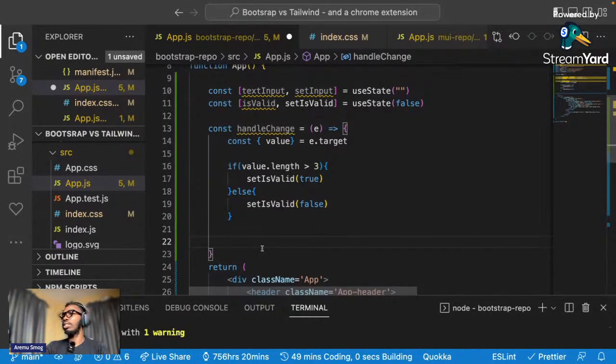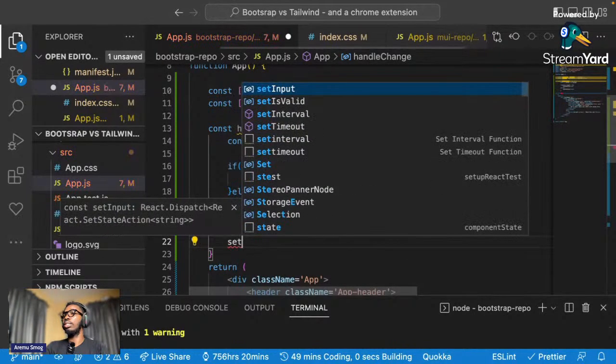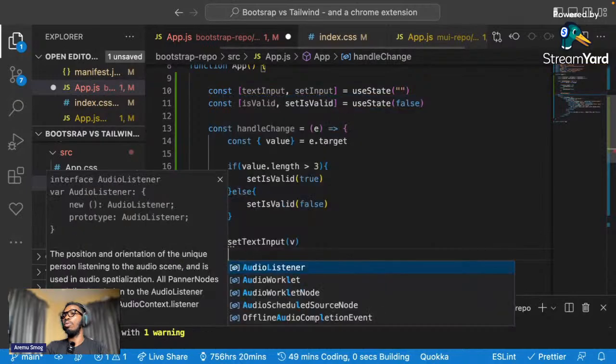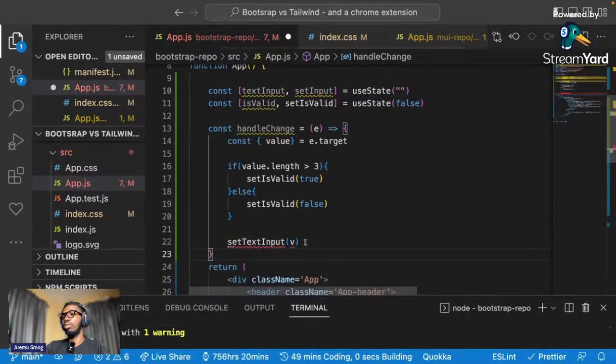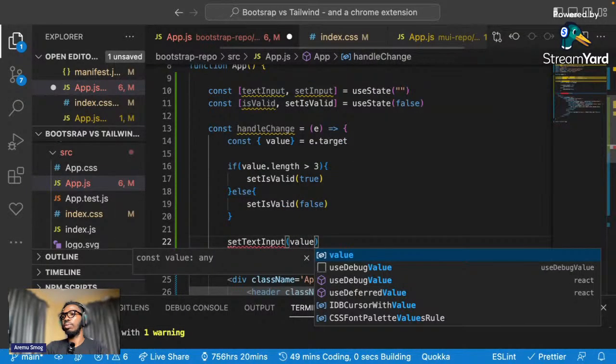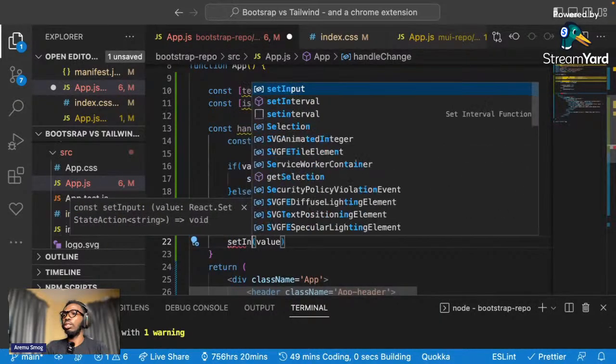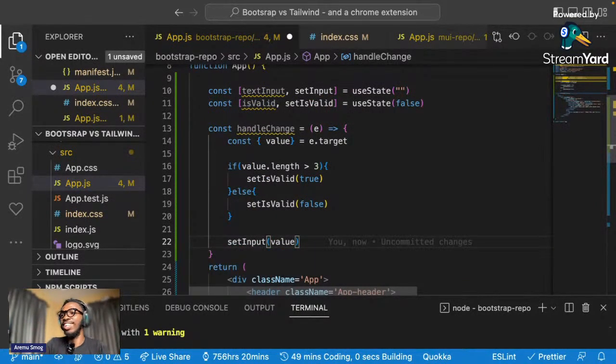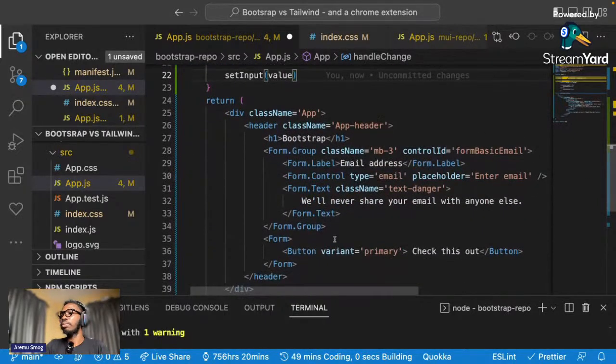Okay, so the next thing you want to do is set text input to be equal to value. Oh, it should be set input. Name your variables well. The two hardest things in computer science are validation and naming things, so don't blame me. So set input to value, right?